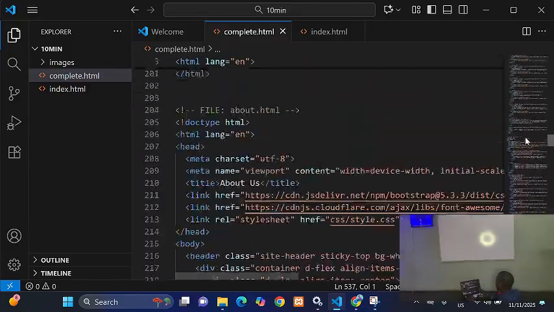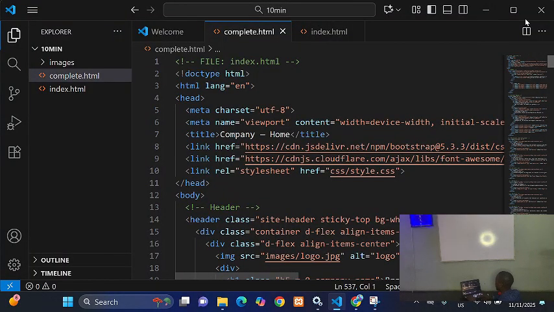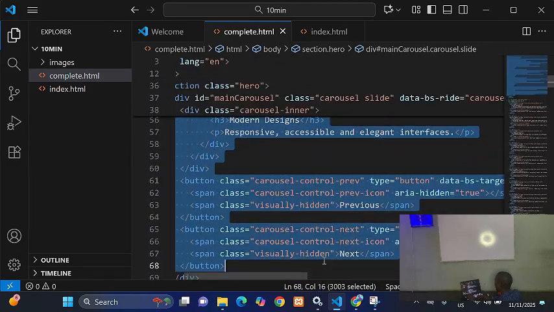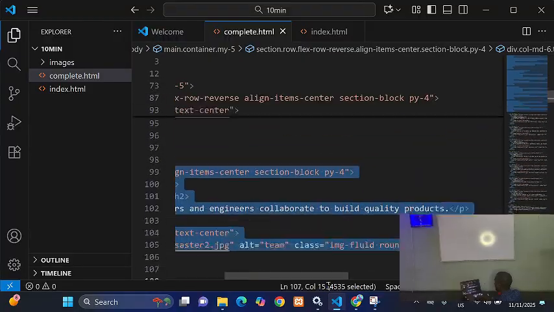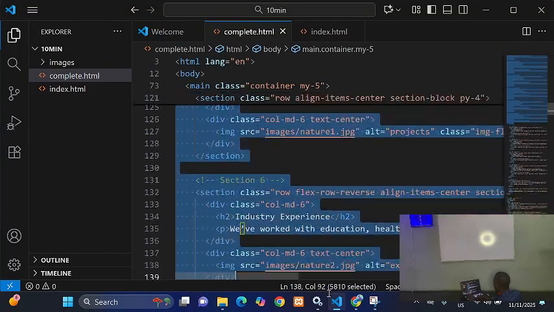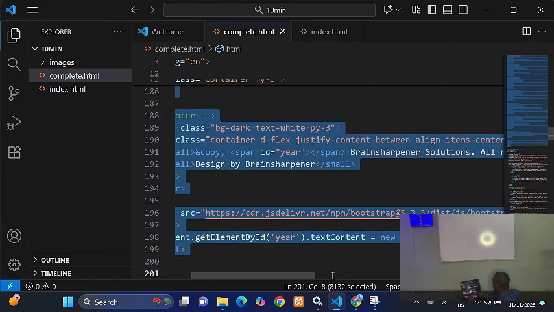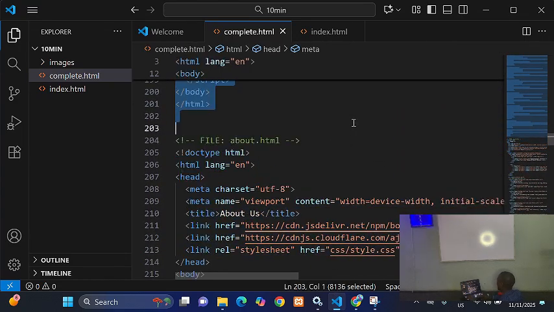I'll first of all find my first code, which is index.html. Then I will copy it from here, going to this place.